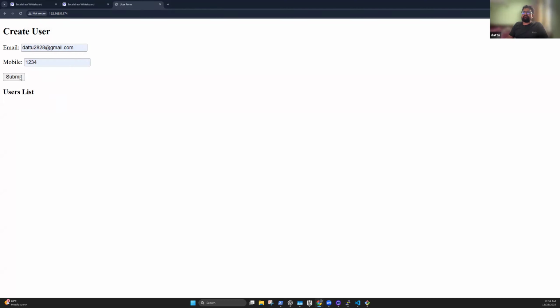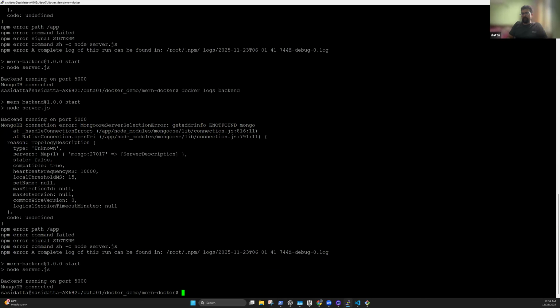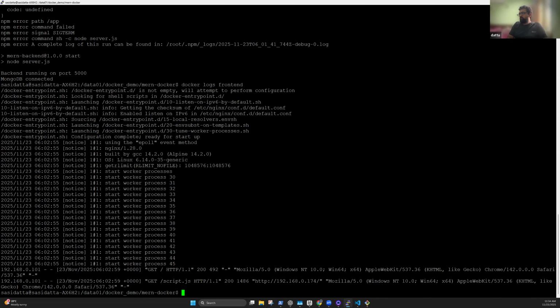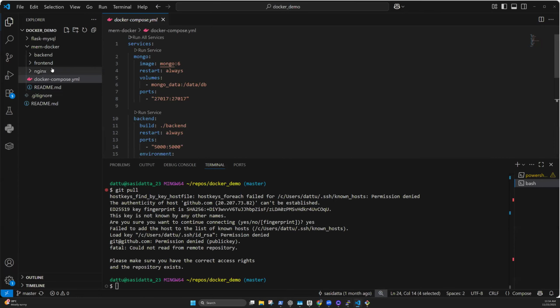So 2, 3, 4. Yeah, somewhere something is broken. Maybe for the back end or front end, we don't know. Yeah, your compose file shows that it is 3000 for the container, and sorry, for the host and 80 for the container, right?